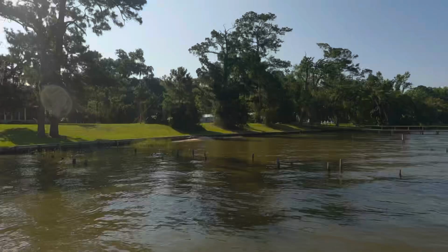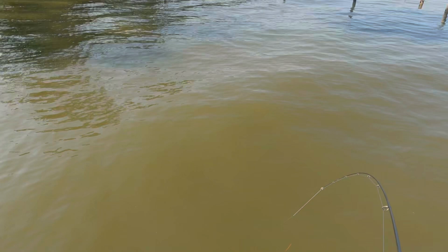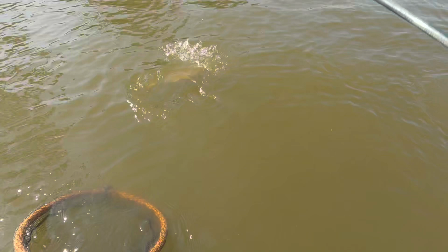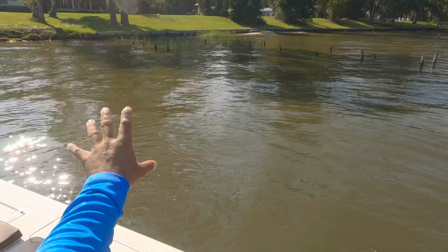Oh yeah. Dig it in. Come back up here, bud. Come on. Oh, pretty good size. Pretty good size, y'all. Look at that. Ooh, get back up. Oh yeah, good start. Here we go. Big thump. See, like I'm talking about right there. Old lock point, that always holds some fish. This is one of my favorite spots.